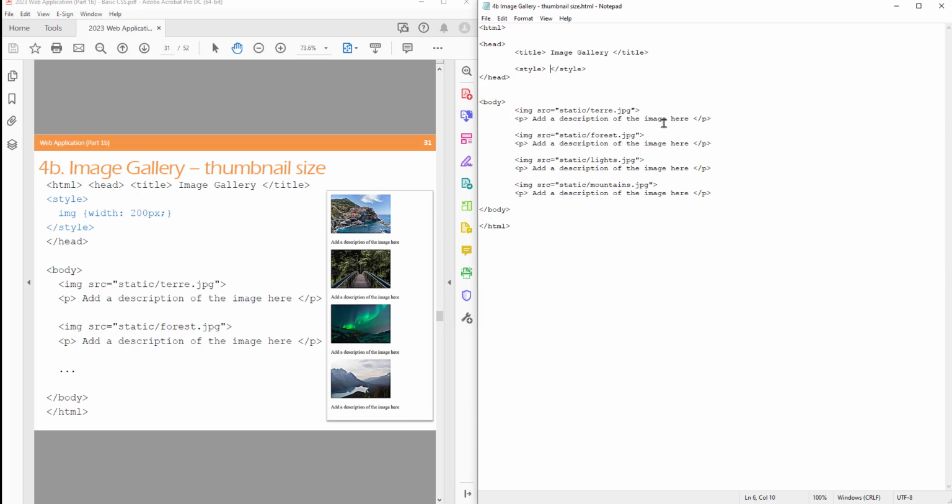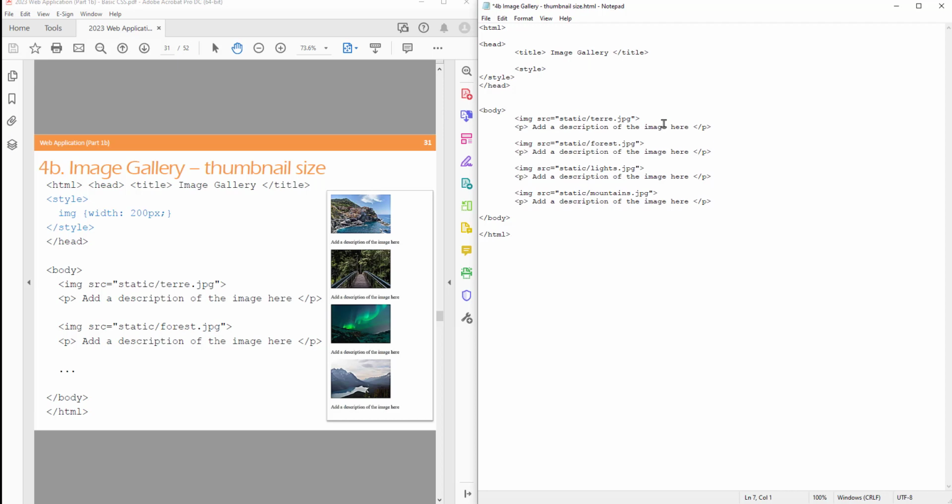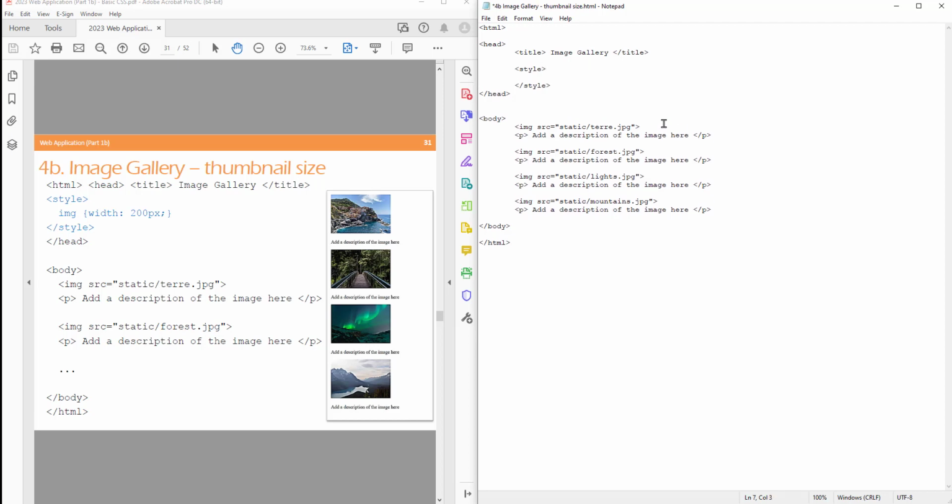Now under the style, which is in the header, set the image, open brace, width 200 pixel, and then close the brace. Save.